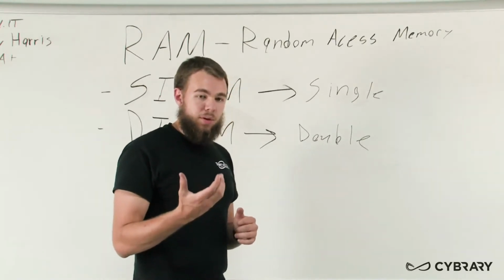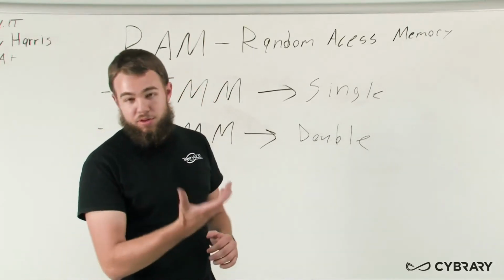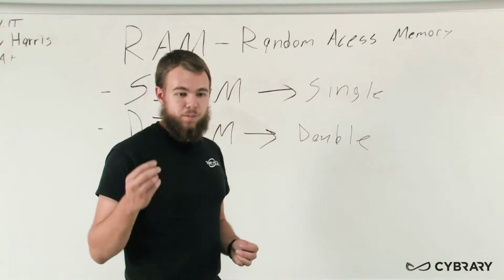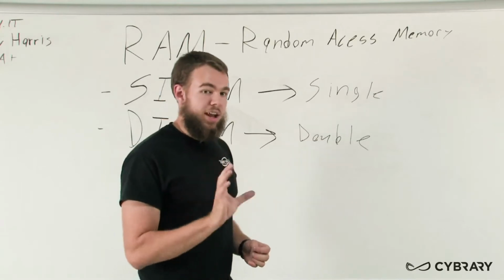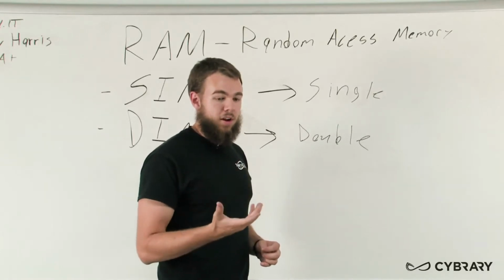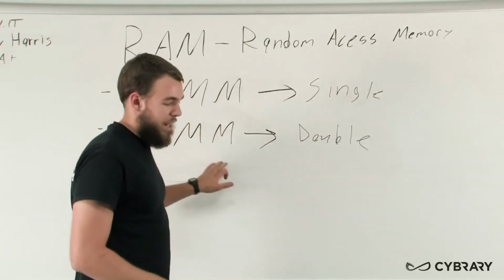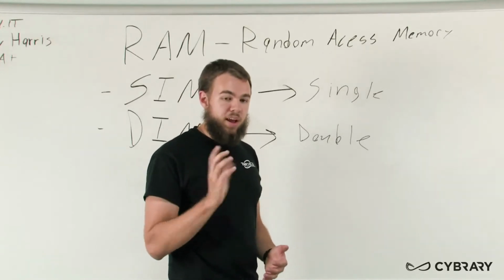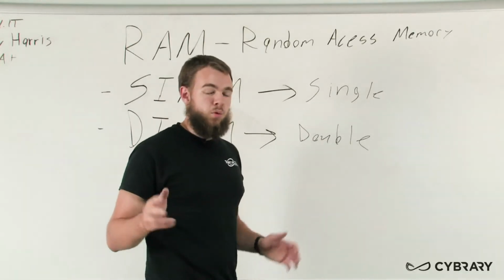Now, SIMM, even though it's one group, may sometimes have two sets of pins. Both sides of the card have pins, and this isn't because it's like DIMM, where it can be accessed independently, but it's actually a dual-sided SIMM. It's one group of independently accessed memory, but they're connected together to sort of simulate working as two groups. DIMM, the Dual Inline Memory Module, is actually two groups of memory that can be accessed independently. They're double-sided, and each side can be accessed independently. It's an independent rank of memory.